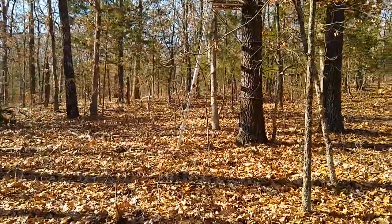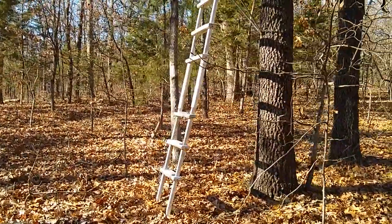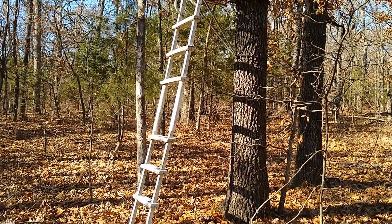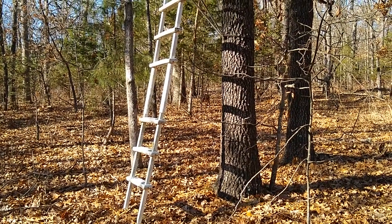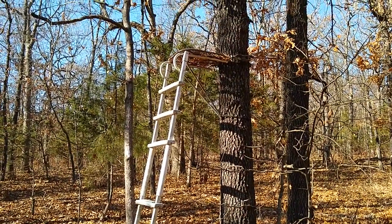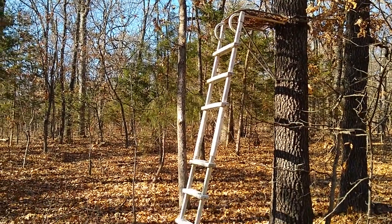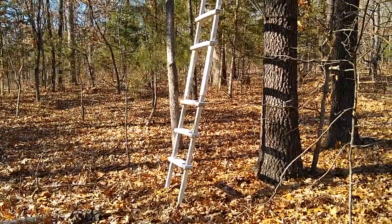I've got a few of these up on my property too. This is a tree stand for sitting and watching deer — it looks like it could still be used. It looks pretty strong. It's got a strap that goes around the tree to hold it in place, which is a good idea — that way you can adjust it as the tree gets bigger. Dave, I found your tree stand! He used to hunt but doesn't as much anymore. I'm kind of the same way — I think as you get older you don't get out in the cold weather as much.